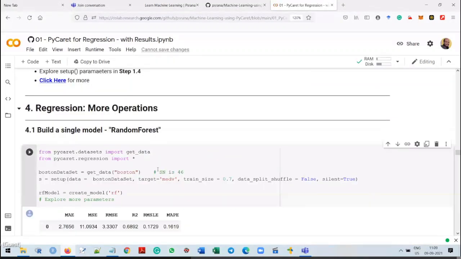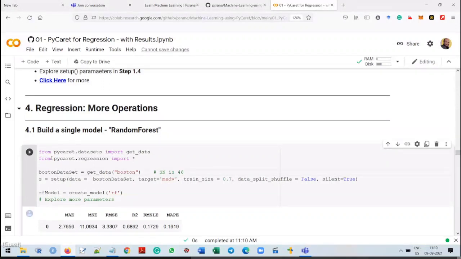Yes. So now just come to step number 4, building a single model. So class, let's suppose we got to know that my random forest model or any other available model outperforms, that is the best model. Now we want to use that particular model for deployment purposes. Deployment means we are going to make predictions online, or we can use that particular model for predictions on a new data set. So we want to build, and how exactly we need to build a single model.